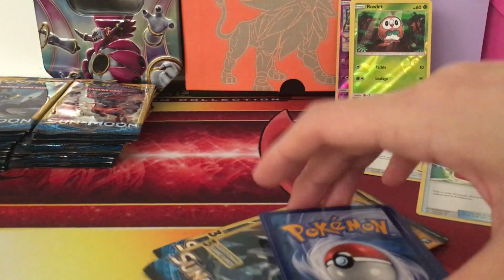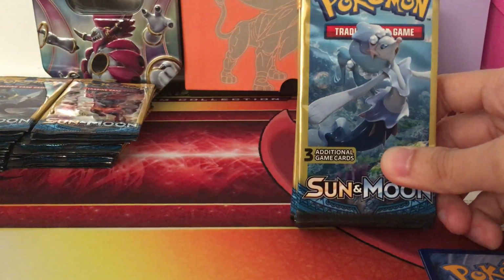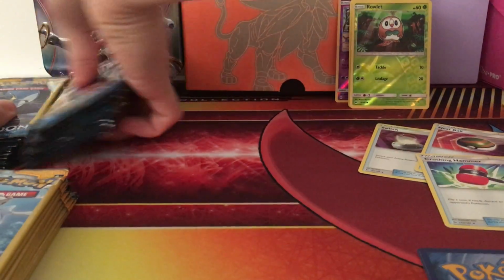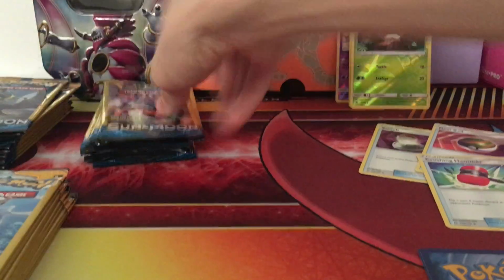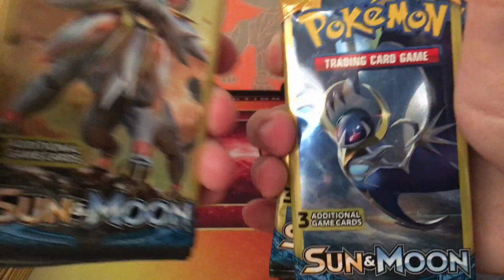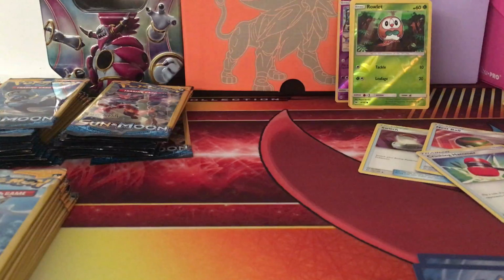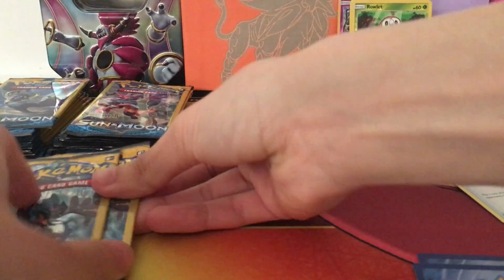Well, let me explain how this contest goes. Just leave a comment of which team you think would win the most points. We have Team Decidueye. We have Team Primarina. We have Team Incineroar. And the legendary Pokemon, we have Team Solgaleo and Team Lunala. So leave a comment, guess which team would win the most points in this contest.